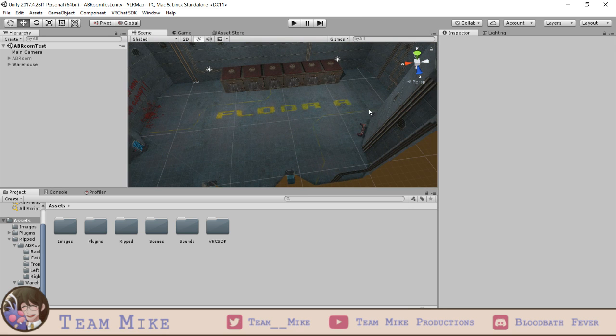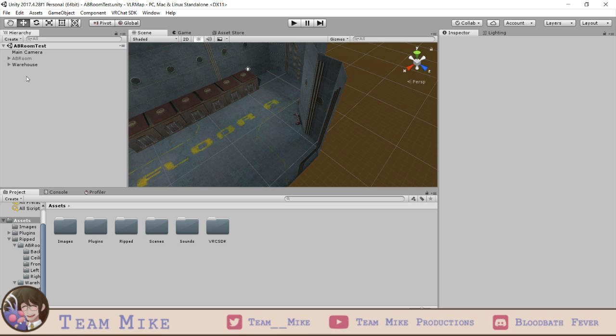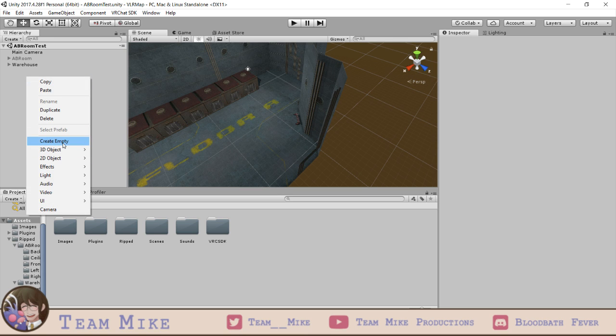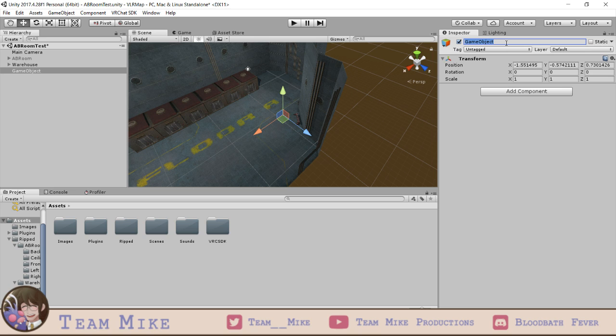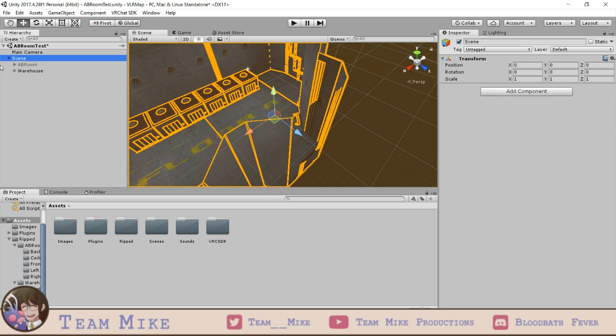So first off, we need to set up the world, right? So I'm gonna make this object here. I'll have to zero it out, because I don't want to do that. I'm gonna put everything in there. Cool. I get all that.